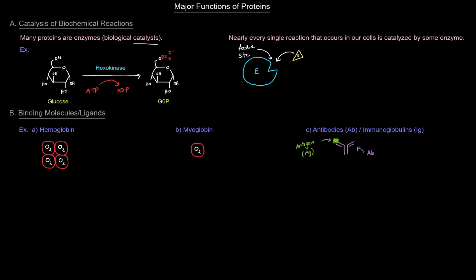The next thing is the binding of molecules or the binding of ligands. And a ligand is just something that binds something else that is bigger than itself. So, for example, hemoglobin is a protein that binds oxygen. So oxygen is the ligand. And it's got four different subunits that make it up. Hemoglobin is important in binding oxygen and delivering oxygen, carrying oxygen through the blood and to the tissues from the lungs.